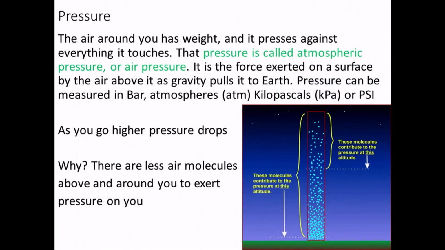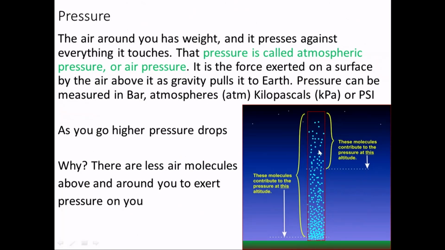Now, finally, pressure. Earlier I mentioned pressure decreases as you go higher up, and that is true. As you can see on this diagram, at higher altitudes there are fewer molecules of air around to exert pressure. Lower down, closer to the Earth's surface, there are more molecules of air to exert pressure. So what happens? The molecules of air push against surfaces when there are more of them. When there are fewer of them, they have less of a push.